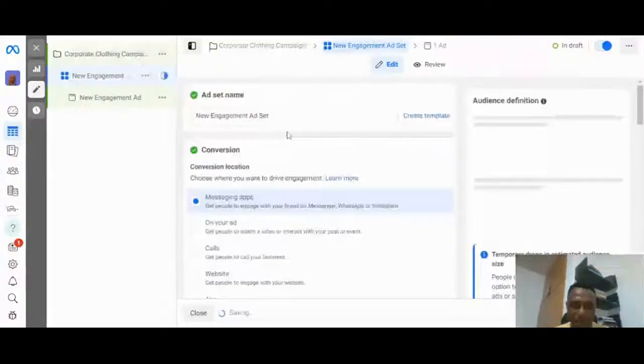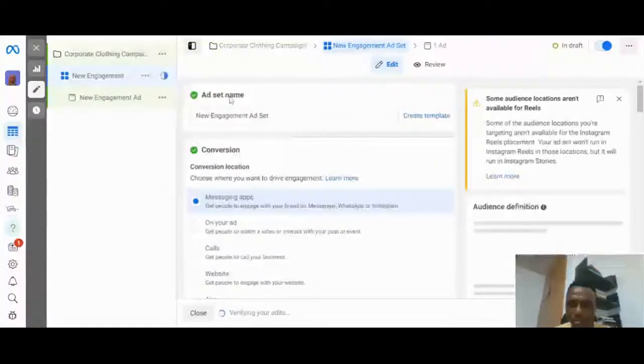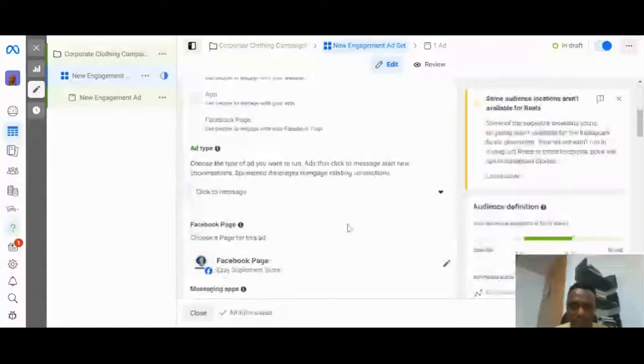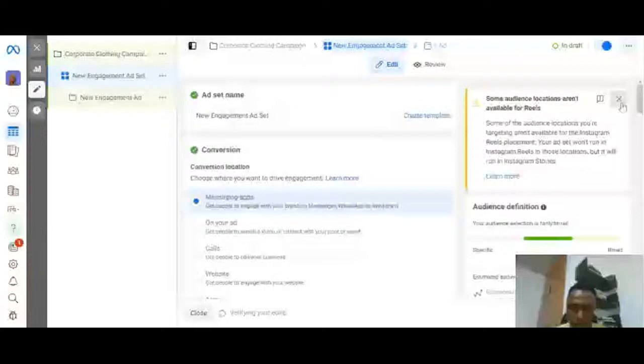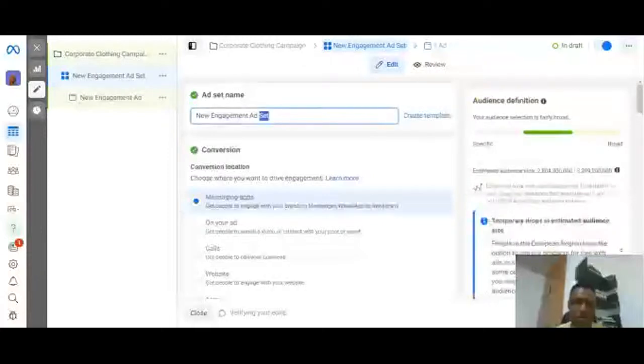So we click next, right? We have gotten to ad sets, right? Good. On ad sets here, there are so many things to see. First, you set your ad set name. So there's a campaign and there's an ad set. Remember, they talked about A/B tests, right? So you can have two different ad sets. Corporate clothing, ad set one. Okay, so you just put it as corporate clothing ad set one.